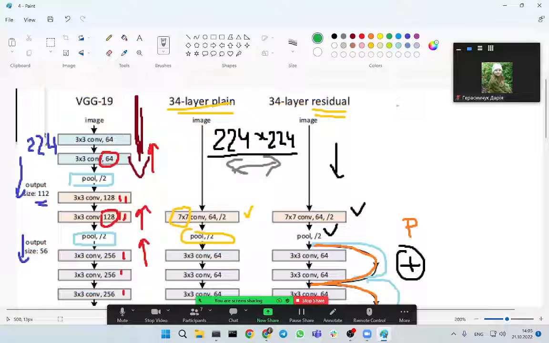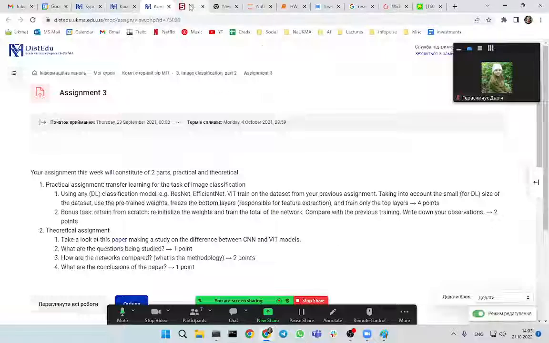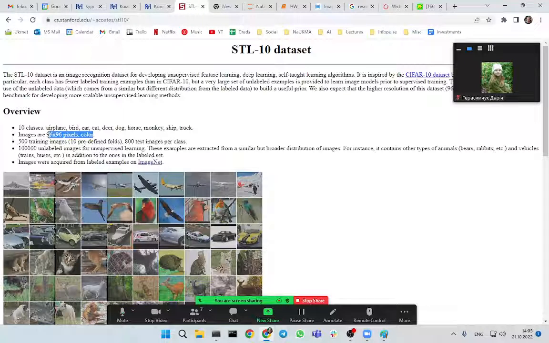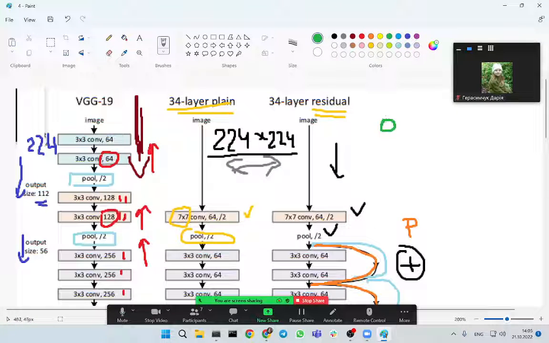However, there's another case when you are using some toy data set like this one. It has a different resolution, 96 by 96. It's a color scale, so yeah, by 3, of course. This means no matter how badly we want, without some extra very sophisticated modern techniques like super resolution, we will not be able to match this image input.